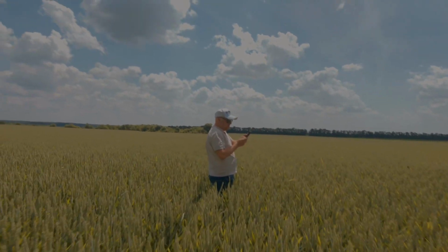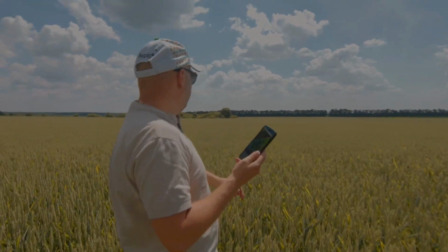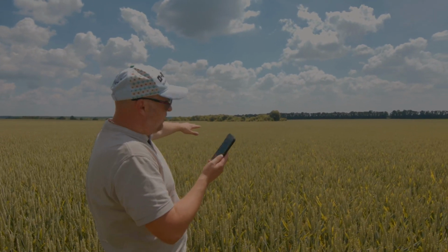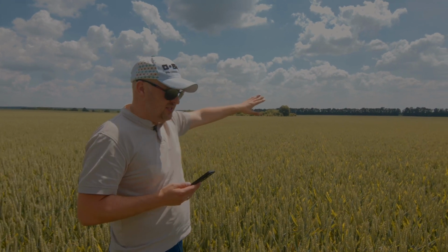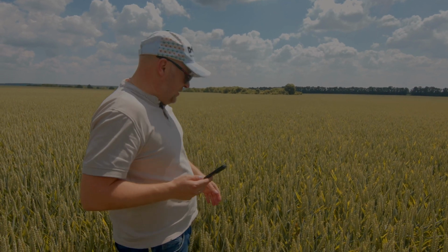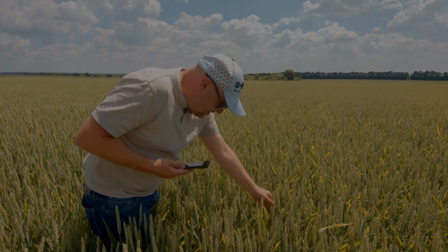According to the OneSoil app, we're currently in a high productivity zone. If you look closely, I don't know if the camera will capture it. You can even see this zone is slightly higher, and then there's a small variation in wheat, it's lower there. Let's count and see. The wheat itself looks great. Look at this ear of wheat, a pretty good ear.